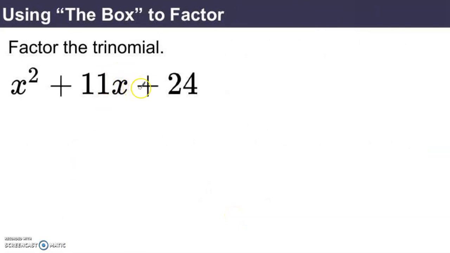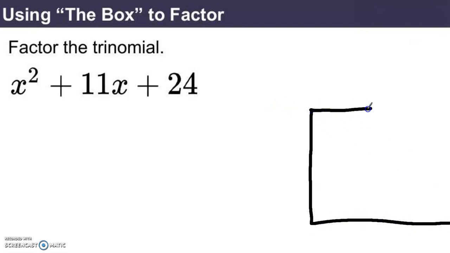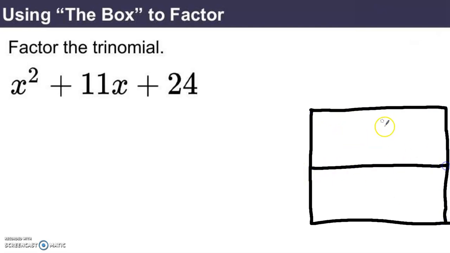I'll show you an example of how this works, and I'll remind you of one way that you can multiply polynomials, which is a way that we used in our classroom earlier in the school year, which was to use a box setup. Factoring essentially is asking you to write the expression you're given as a multiplication problem. So earlier in the school year, we would multiply polynomials together, 2-term by 2-term polynomials. And we would get trinomial answers like x squared plus 11x plus 24.